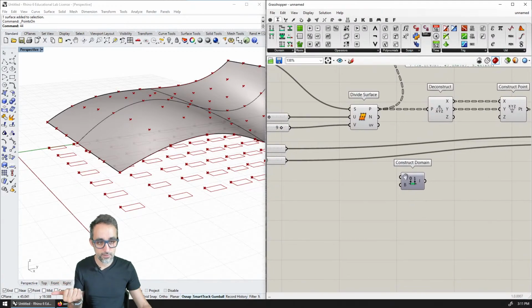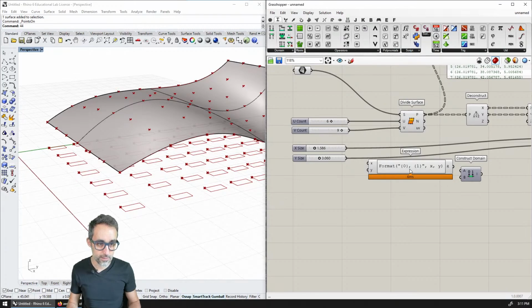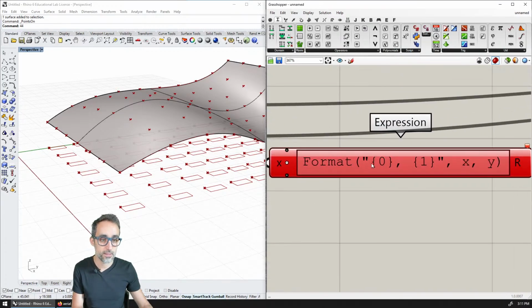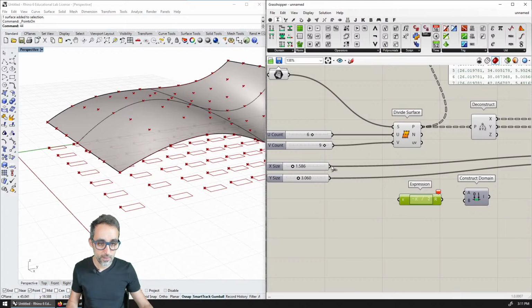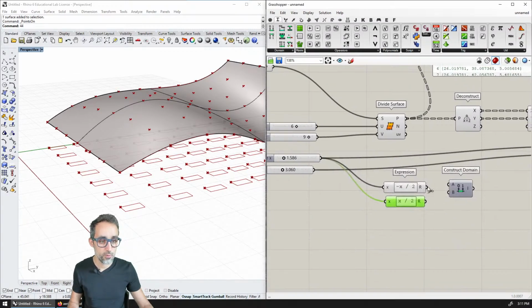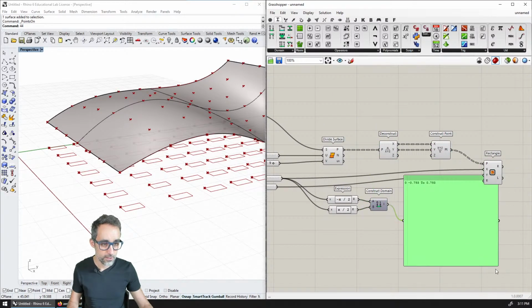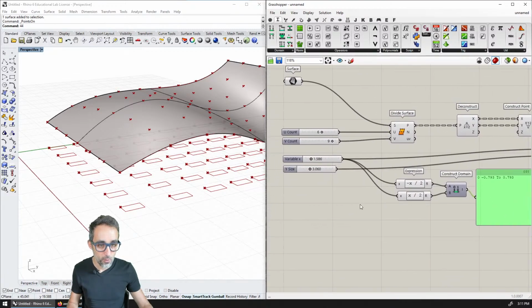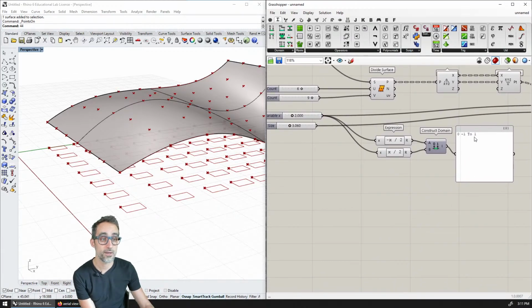A is going to be the start of the domain and B is going to be the end of the domain. So I'm going to type here an expression component that is going to say, give me minus x divided by 2, whatever x you give me. Then I'm going to plug that in here, and copy and paste a new one, which is the same but positive. Now if I plug my panel here, you're going to see that from 2, what I get is a domain that goes from -1 to 1.